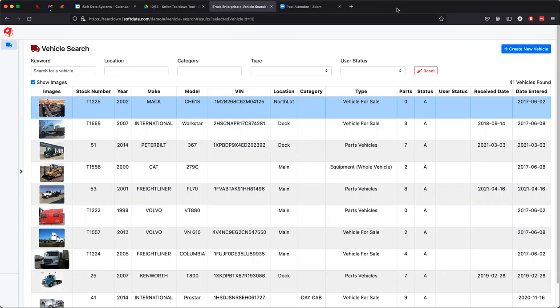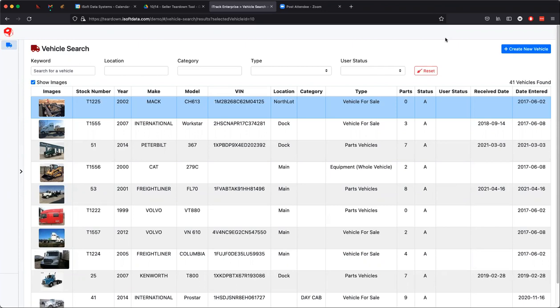But let's get started. We're going to get into vehicle search a little more in a bit. Right now, let me show you how to create a vehicle in this application. Right now, we can create a vehicle record using this website. We have not built in purchasing yet. So if you want to do a purchase order to bring the vehicle in, that's still being done on the desktop.